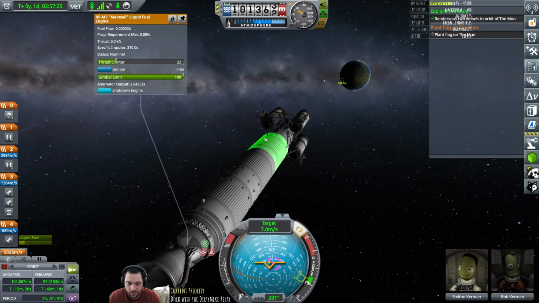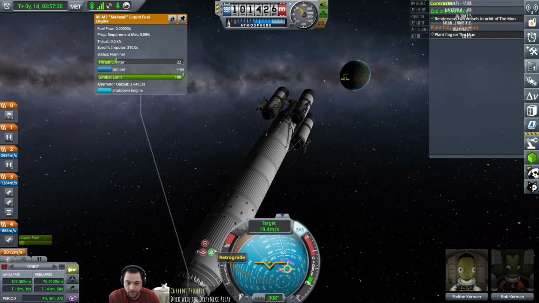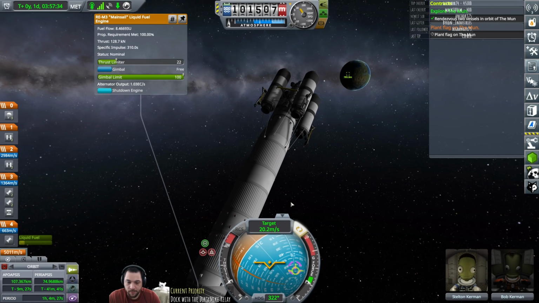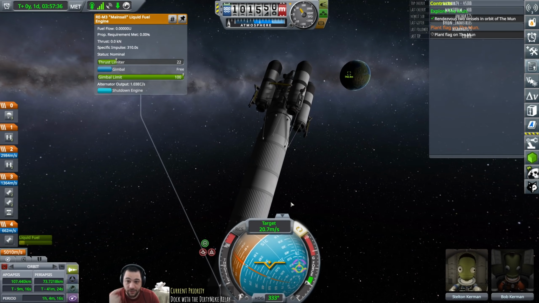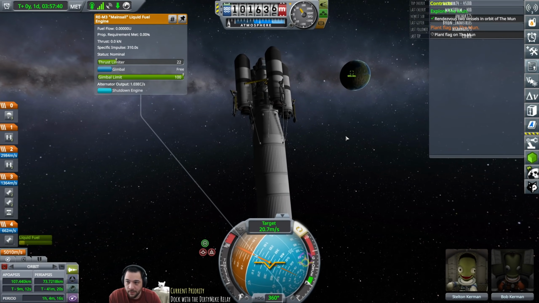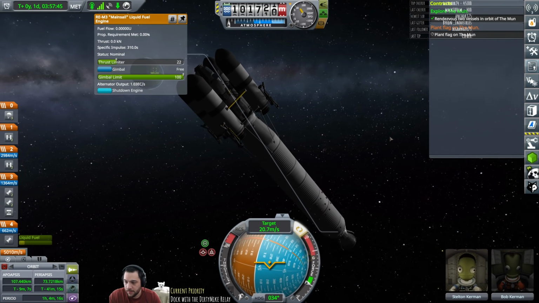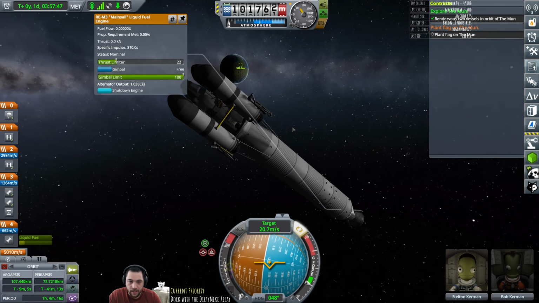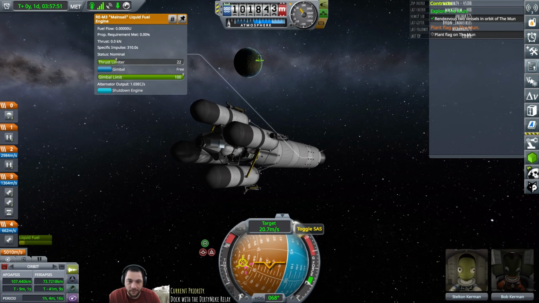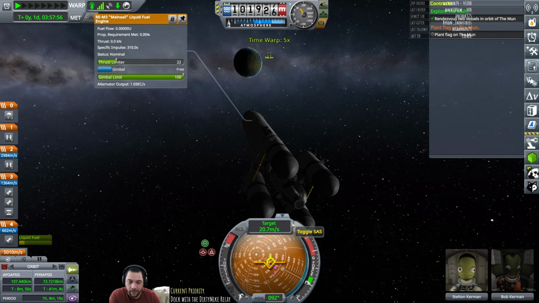So now I'm moving towards it. 20 meters per second. So then I have to... Oh, that's not what I meant to do. Now I have to spin around and blast in the other direction. But essentially, we are easily within rendezvous. And I just want to cut all of my delta V, all of the difference of the speed of the target, so that we sit next to one another.